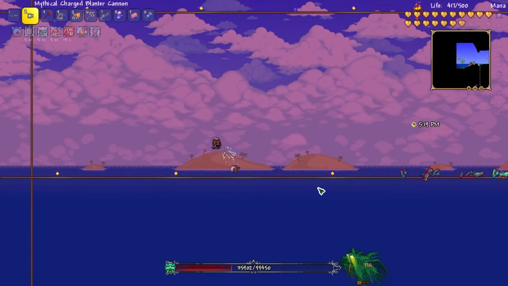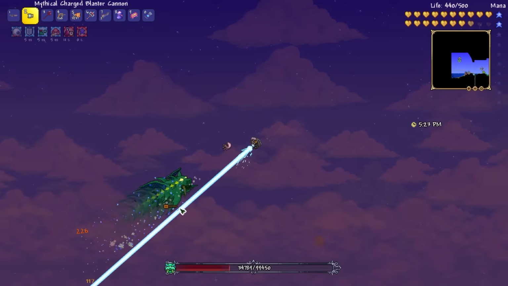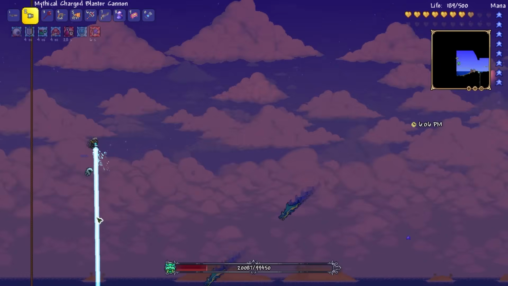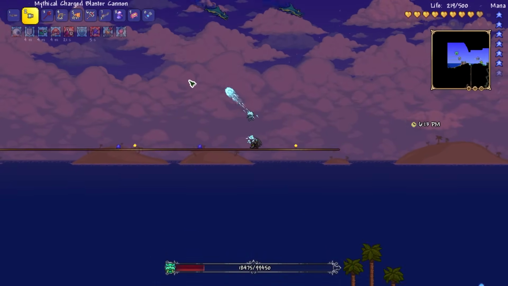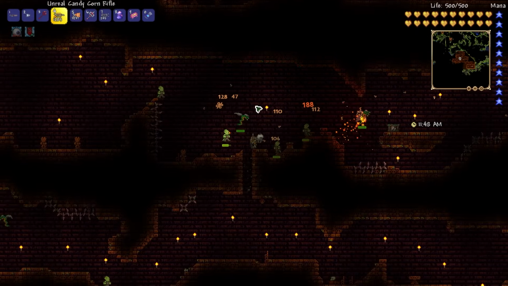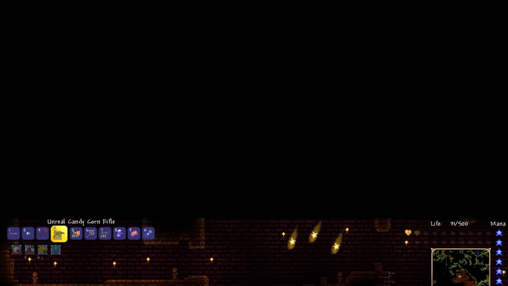Empress and Fishron don't need to die, Lunatic Cultist can be done with just the fork of the rocket launcher anyway, and none of these weapons would really be any help against the Old One's Army, since piercing is the only weapon stat that matters in that event, and we already have the Blaster Cannon. Even the Candy Corn Rifle, the weapon we just picked up, I mean, are we really even gonna use it on anything? I kinda don't think so. So let's leave these weapons alone for now, and instead let's talk about the Moonlord.